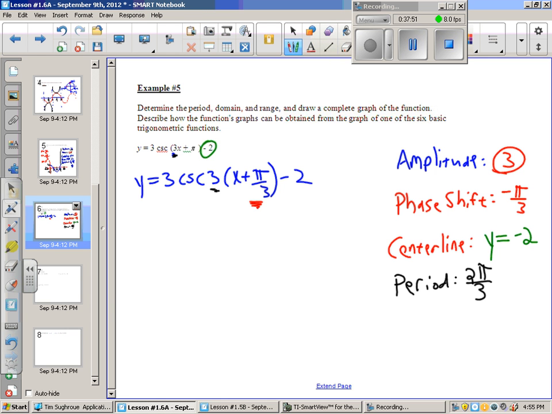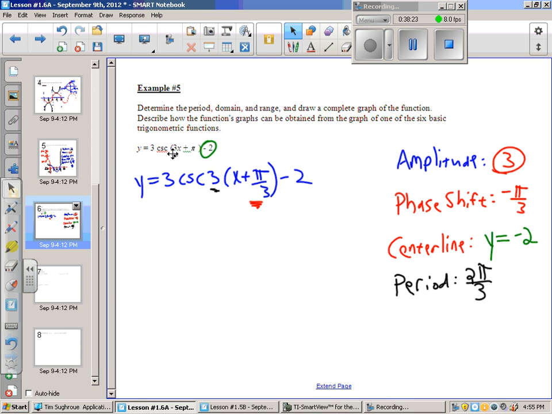In this case, it's going to be 2 pi over 3 will be my period. One way to remember the period: if the coefficient is fractional, your period actually becomes larger than 2 pi. If the coefficient is a whole number, like 3 or 2 or 4, your period is going to be smaller, okay? Which means that it's actually going to be a horizontal shrink. It's going to compress the graph, where if it's fractional, it'll actually lengthen the graph out. It'll make the period longer.